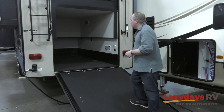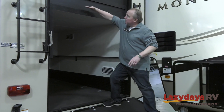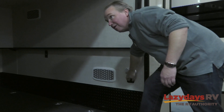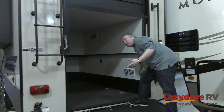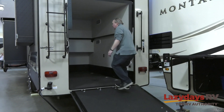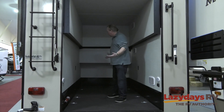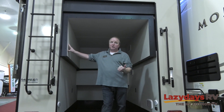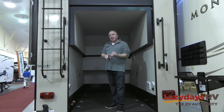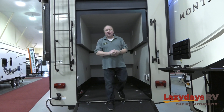You might be thinking: how is a full-size golf cart going to fit in here? The bed is actually on a lift — we're literally raising the bed in this camper so that you can put a full-size golf cart inside. There you have it: you now have a toy hauler. You go from a 40-foot front living room to a toy hauler with 100 inches of depth, so a full-size golf cart with the top on is ready to go. You have living space up front, a big kitchen, the big bathroom, all the check marks — and your toy as well.